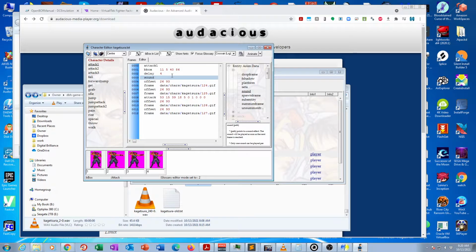So we're going to say sound, and we're going to do a path to where we are. And to keep the model all together, you don't really want to have all of your sounds in the sounds folder. You want to group everything together and keep all the sounds and everything in one folder.